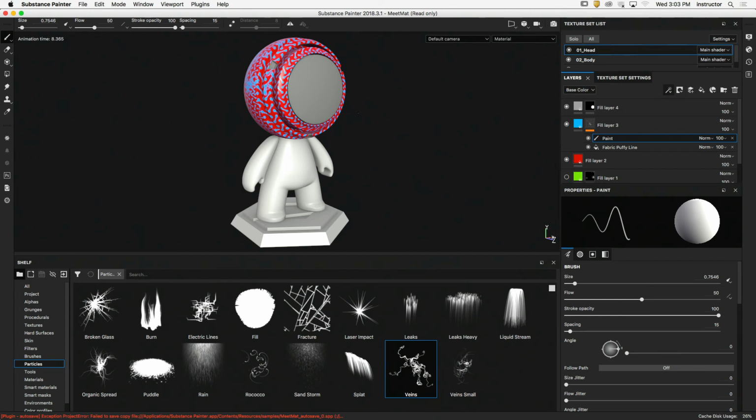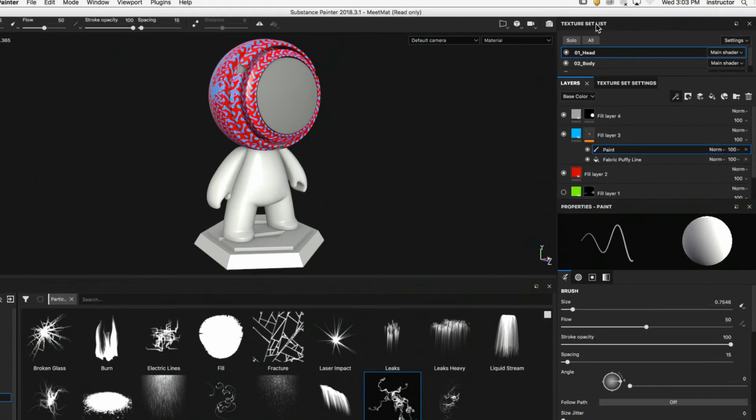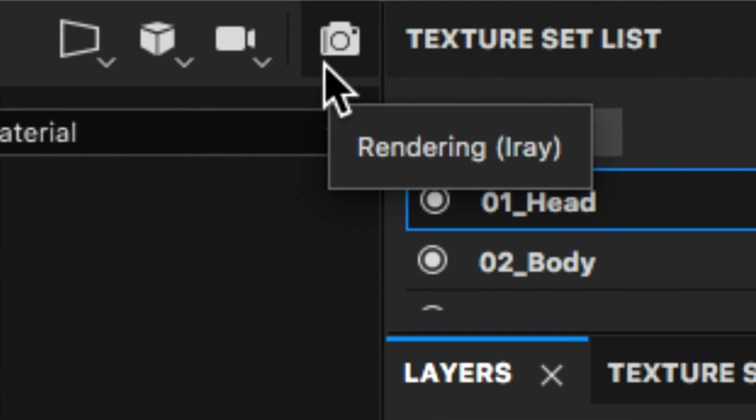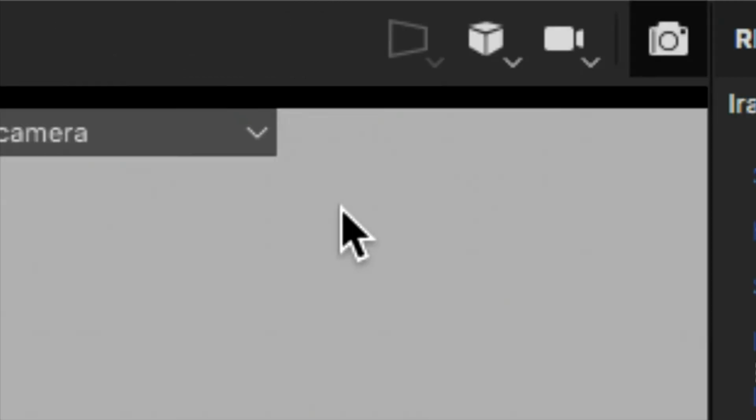And it's a pretty rudimentary rendering engine. It doesn't have all the bells and whistles of Arnold or Renderman, okay? But it's a pretty good one, especially given the intent of the rendering engine. And how we get into it is this little camera icon in the upper right-hand corner of our viewport. That's going to enable the iRay rendering engine. It's pretty easy to get going with this, right?